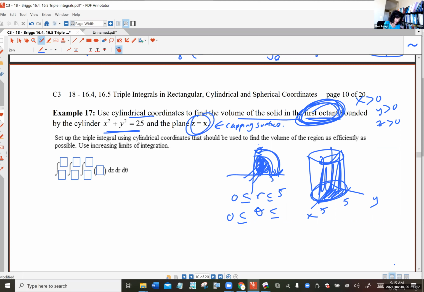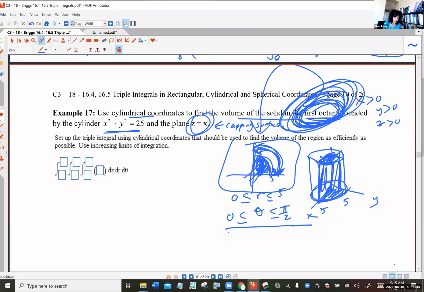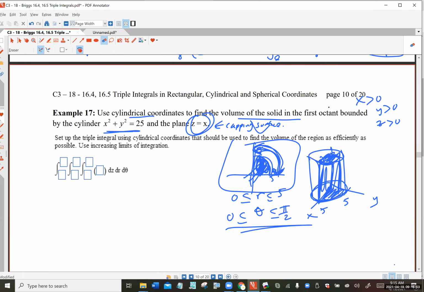No. What is the angle here in the first quadrant? Oh, my bad, I'm looking at the cylinder. Yeah, I'm looking down here, because we're only considering a quarter of the circle, or the can. We're cutting the can into fourths, because we only want, well, actually eighths, because of octants. So it's pi over what? 2. Thank you. Okay, do you see why that's pi over 2? Because they said first octant, which means first quadrant, which means theta is going to go between 0 and pi halves. You see how that works out? Yeah, I didn't know that first octant meant first quadrant. Okay, yeah, that's sort of the assumption here.